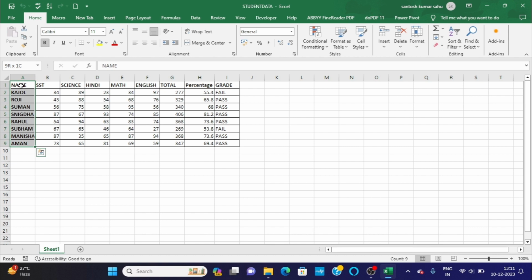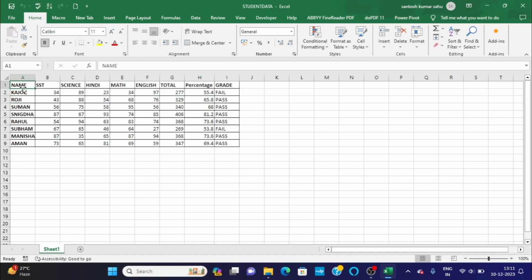Similarly, to select a particular row, suppose row number 3, I simply press Control plus Shift plus Right Arrow. You can see row number 3 is selected.